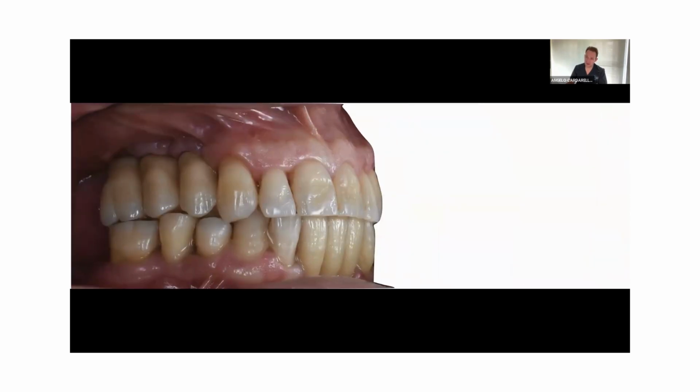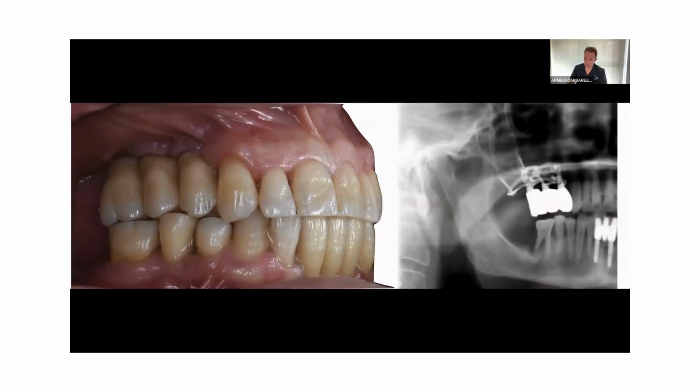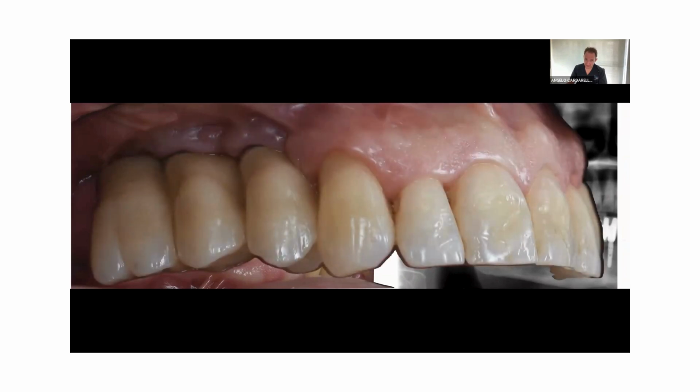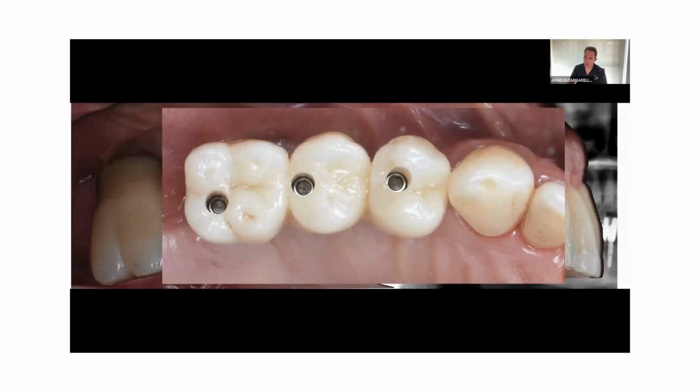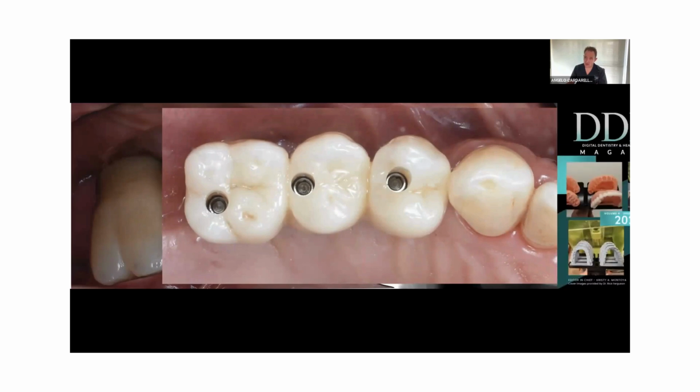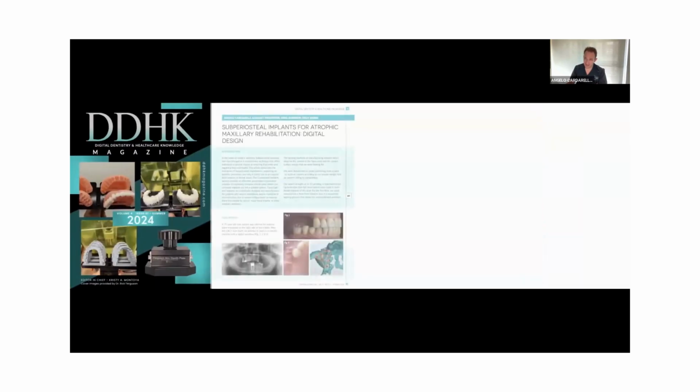And this is the final result, the final OPG. Final bridge and occlusal view, okay, to finish this case.